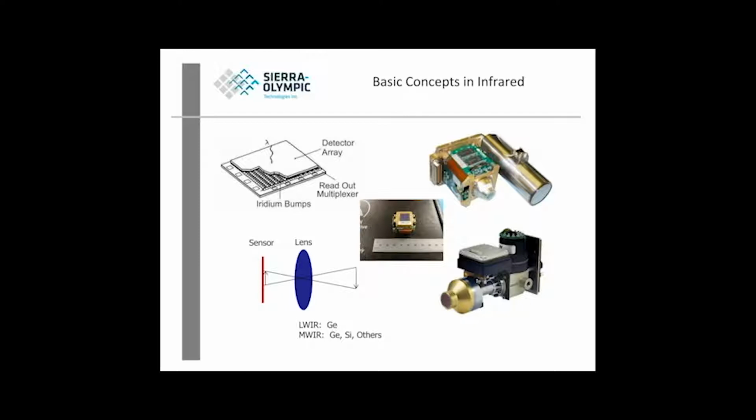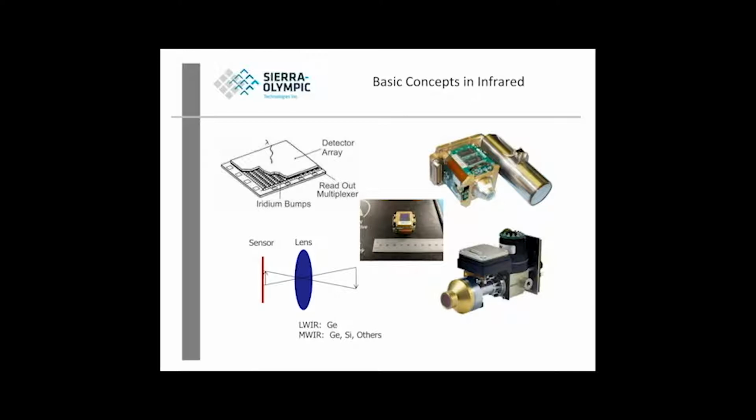Some basic concepts I'll go through here with pictures. Most detector arrays can be thought of as a detector and a readout multiplexer, which is a circuit that goes under it, that it wires onto, that you get the signal out of. And everything's proportional to incoming radiation. In the case of cooled sensors, the indium antimonides and type 2 superlattices, it's a quantum detector. It detects photons, converts them to electrons, and then we read out those electrons proportional to some kind of charge.